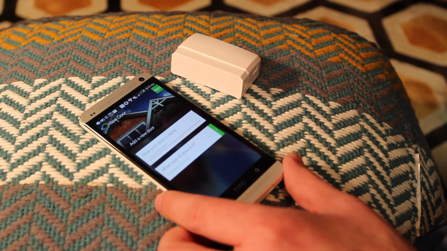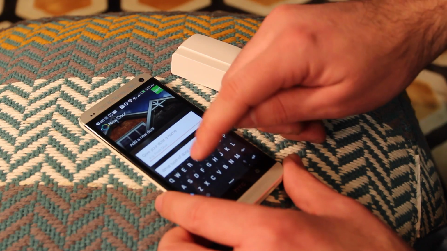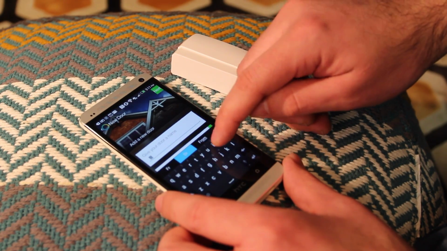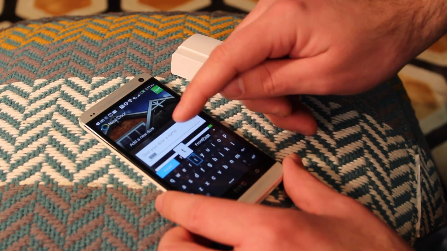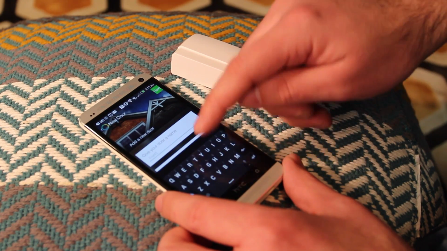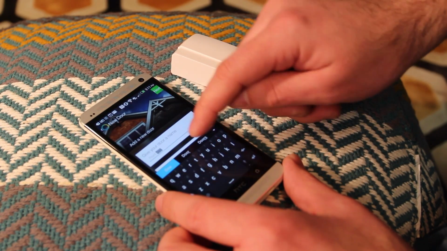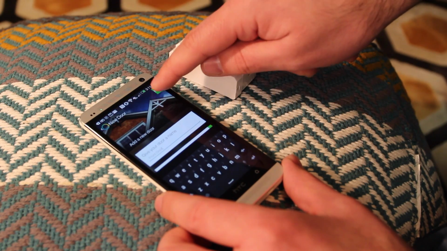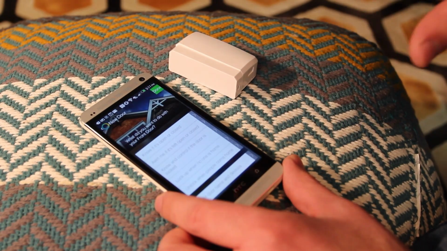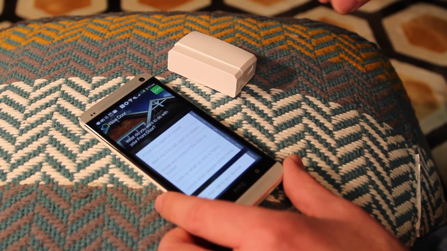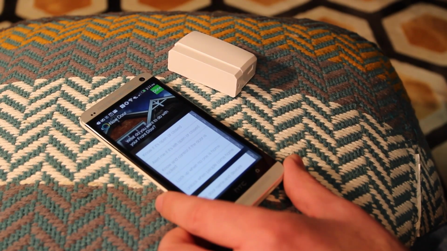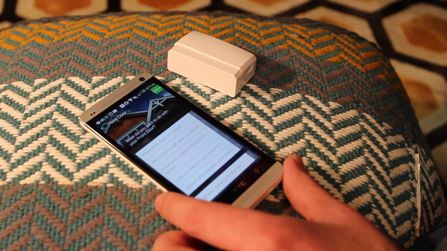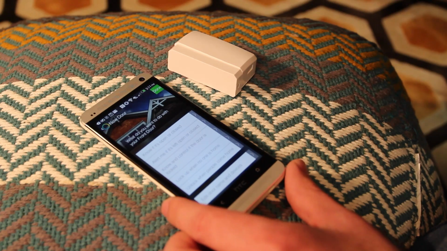Here I'm able to name my new door, as an example front door, so I'm going to go ahead and name this front door. And I'm also able to, I'm going to tap next, I'm also able to on that screen choose whether it is a conventional door or a garage door, and depending on that choice I'll be presented with different options. In this case I'm just setting up a conventional door, my front door, and I'm now presented with the things that I can do with that front door.